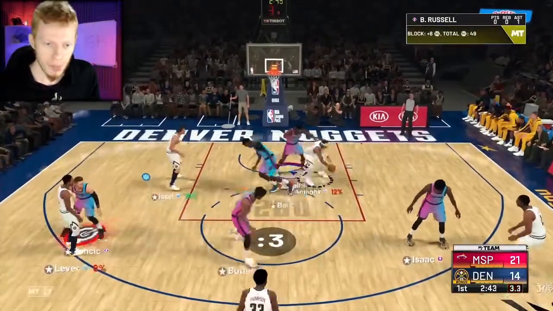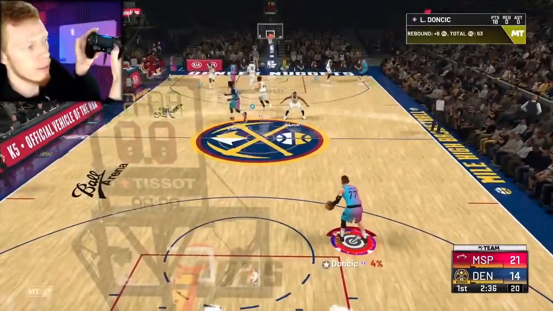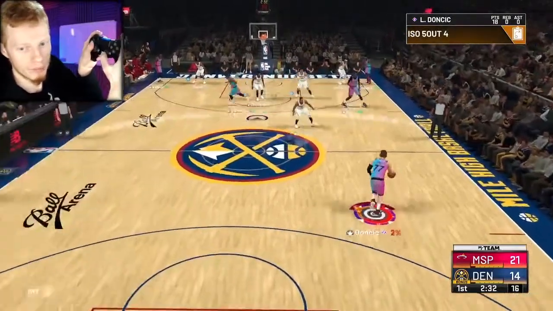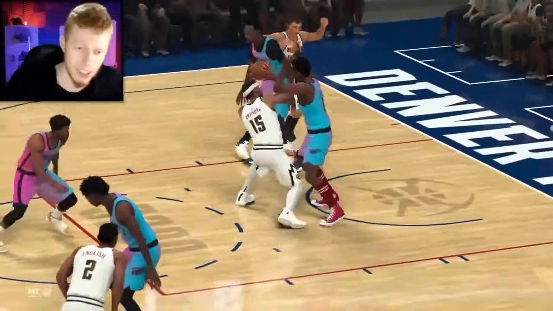So, if we can get the ball back, let them get a bucket, do what they got to do. So I'll just call a quick isolation here. So yet again, on the D-pad, left, isolation of X, run up the floor, and I got an 8-second violation. This is what happens. Note to self, don't try and tutorialize it as you're actually doing the challenge.